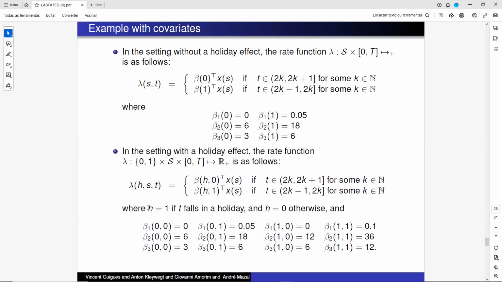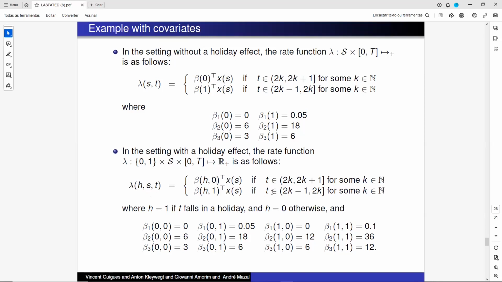So lambda of h, s, t, when t belongs to a time interval that ends at an odd time step, is beta h0 transpose x of s, where beta h0 is known explicitly.